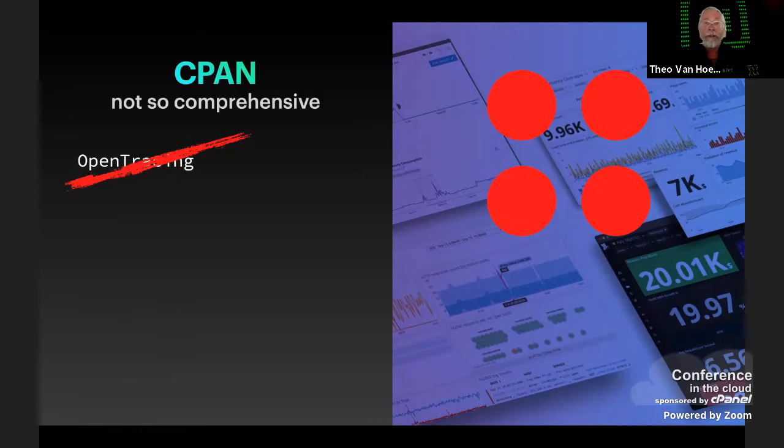This is the complete opposite of what we have with things like log_any. People started thinking, oh, we can make a logger, and then we got dozens of loggers in our not so comprehensive Perl archive. And yeah, now it's a nightmare how to work with your own modules and which of the loggers. So OpenTracing is an attempt to do it just the other way around. Write your API first. And if you have that API, then all the modules can work that same way.